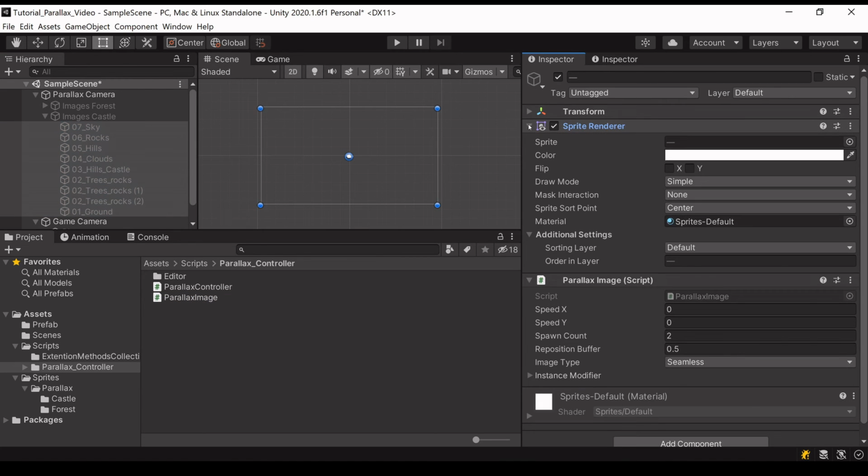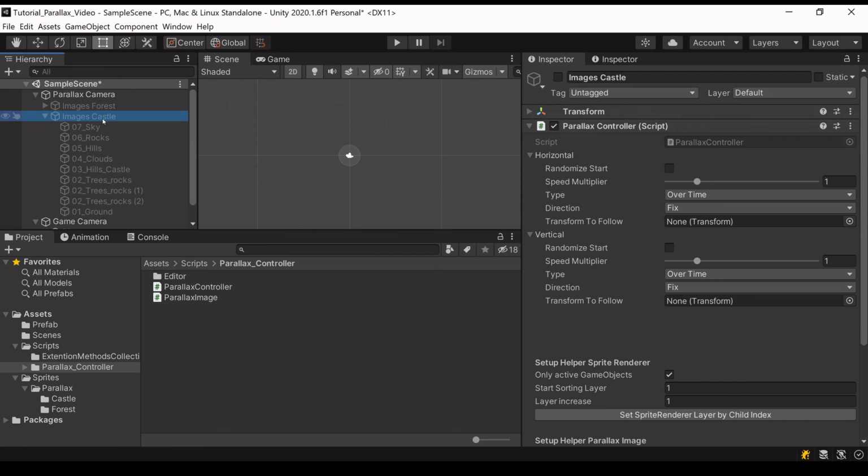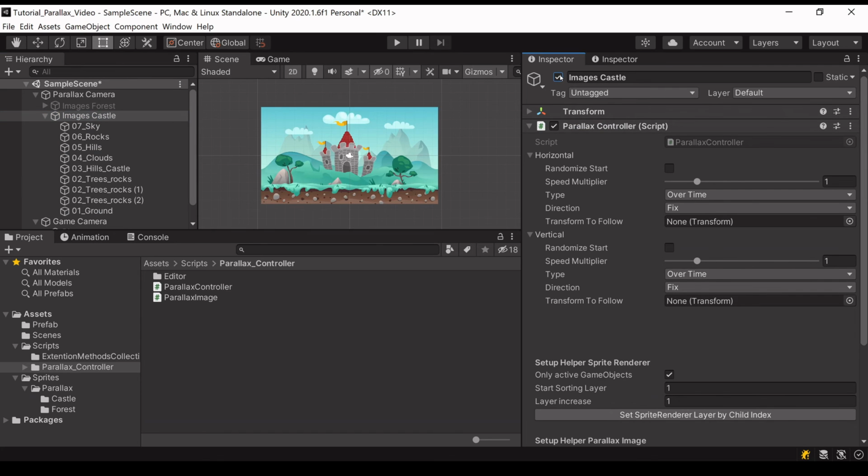Same thing. And I already previously went ahead and set the Sprite Renderer, so we don't need to do it right now, but for your case, of course, you do need it. And here we can now decide how we want to work with it. Again, the general idea is pretty much the same.